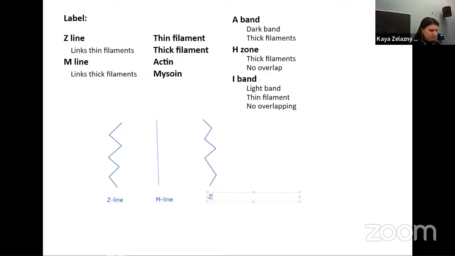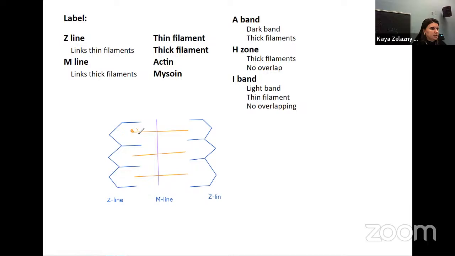So next, we're going to draw on the filaments themselves. So we are going to add in our thin filament, the actin, projecting. All right. So we got our actin, thin filament here, extending towards the center of our sarcomere from that Z line. That's one of our two contractile proteins. And then our other is going to be in the center, spanning across. And here we have that myosin, that thick filament, spanning across.